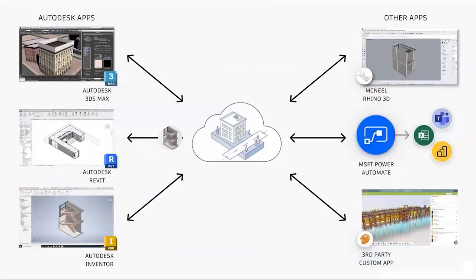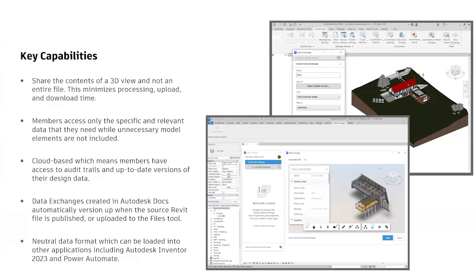With Autodesk Data Exchange, this tool allows you to share only a relevant portion of your Revit model instead of forcing a full Revit file on someone else who doesn't use Revit. So you give them just what they need in the format they can use. One of the most important things to understand is that this tool is designed specifically to share only the content of a 3D view, not the full model, and definitely not 2D sheets. That's intentional. By limiting the scope to just what is needed, we reduce file size, minimize upload and download time, and avoid overloading other teams with irrelevant information.